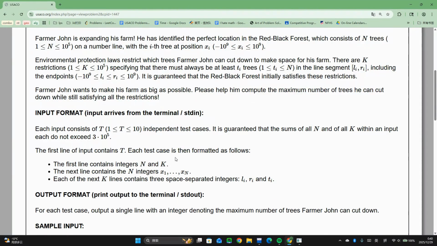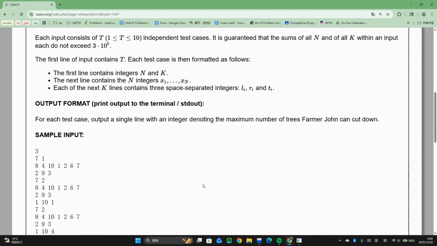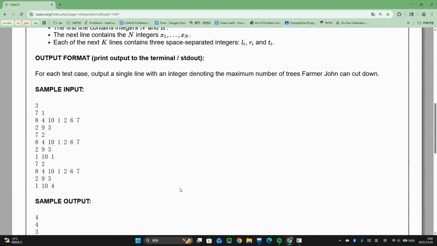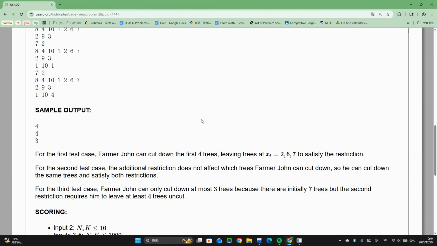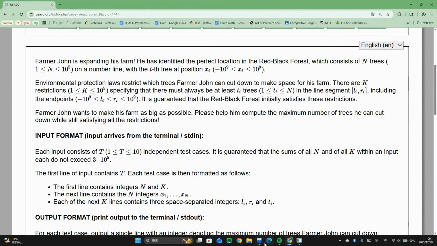We have the classic problem from 2024 December. I bet everyone knows this by now because this video is going to be talking about the other solution. I did already make a video on the binary index tree solution, which is much easier if you know how to use that data structure. But this video, we're going to be going through the greedy solution instead. If you haven't read the problem, then read it yourself. Otherwise, we're just going to jump straight into the solution.